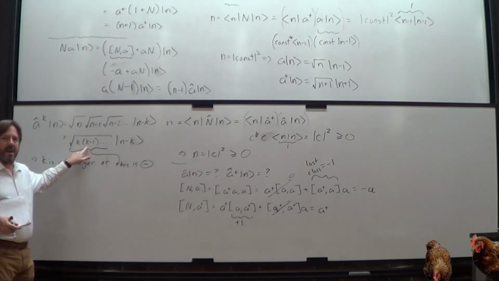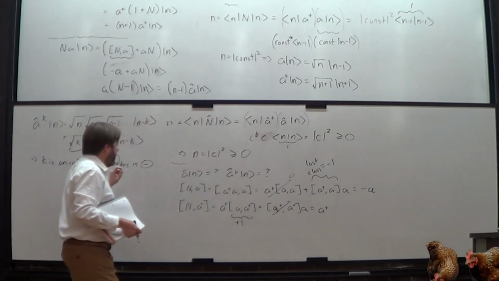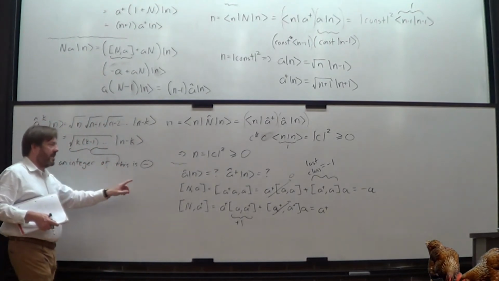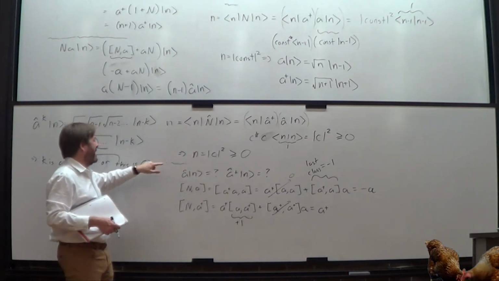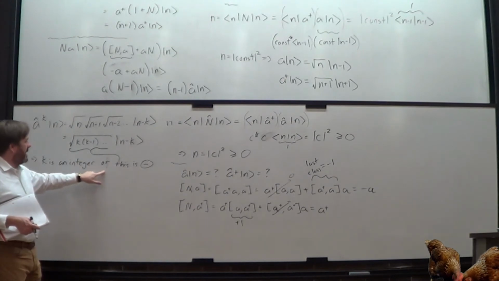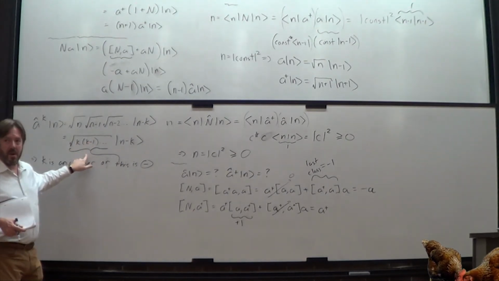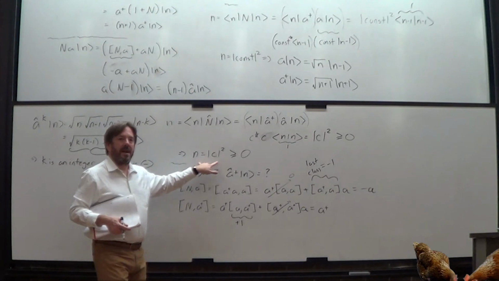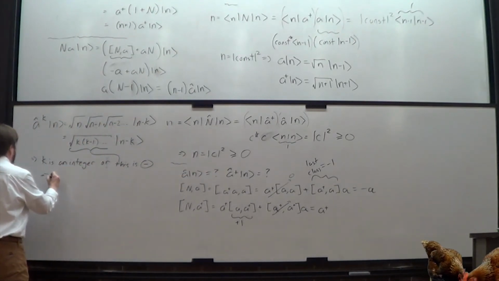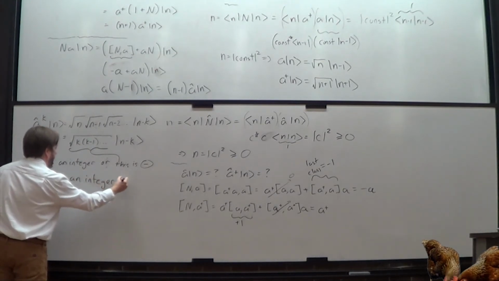Remember when we did the expectation value of n, right here. If n is not an integer, I never said what n was. Well, I said it was a quantum number, so it has to be an integer. If n was not an integer, then multiple applications of the annihilation operator can give you a negative number, and that would violate this. Therefore, n is an integer.